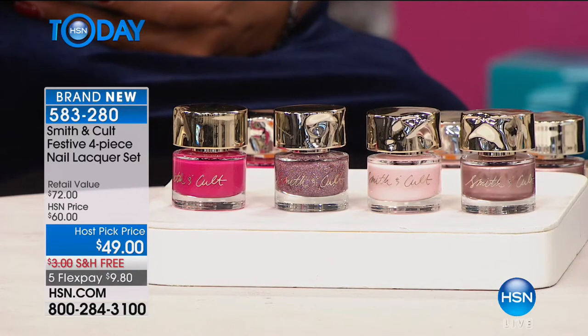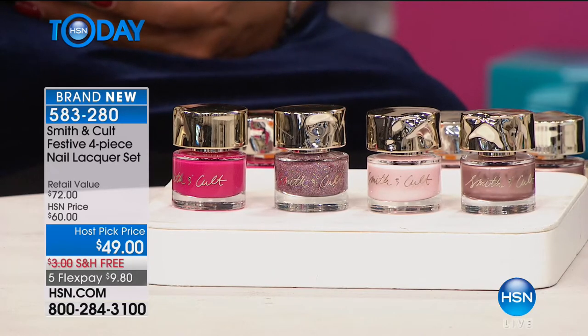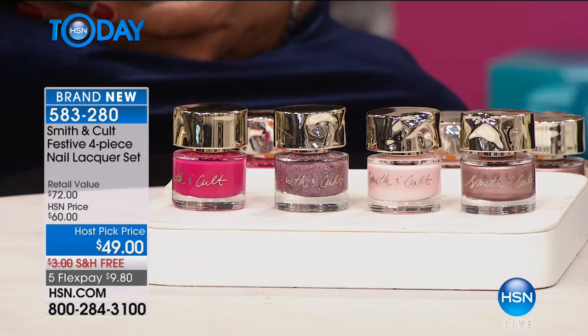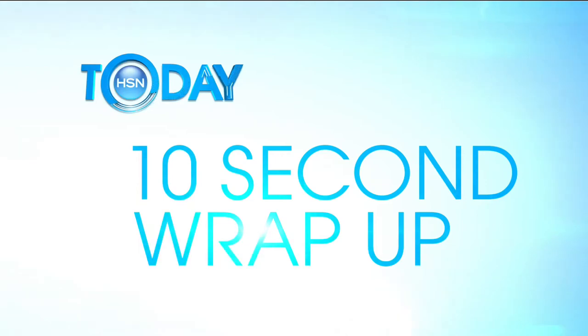The creator of Smith & Colt also created Hard Candy — that nail polish that really started the nail polish popularity surge. At $9.80 per bottle — for four, that's crazy good. Touch it — it's dry already! We've only been talking for a minute. This brand is in Neiman's, Nordstrom's, and Bloomingdale's — it's in 14 countries. It's a national high-end brand and a great giftable at four flex pays.